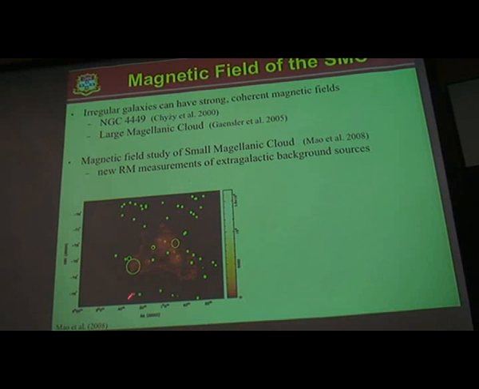Are there any signs in H alpha, HI, or any other diagnostic of the interstellar medium? Anything special about this galaxy? About the SMC? No, not in general about the galaxy, but at least where the field is so strong, not anything else unusual. This particular point has a very high RM, but it's also coincident, though you can't really see it, with a very high emission measure.